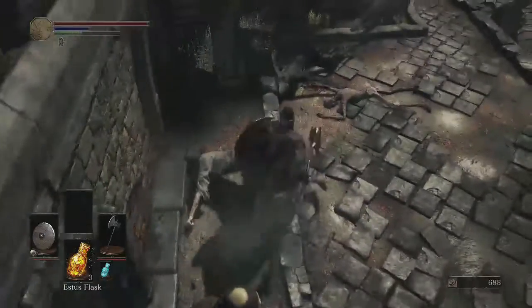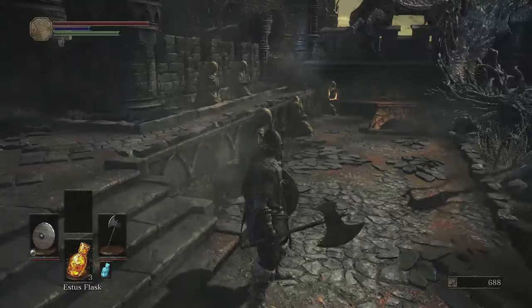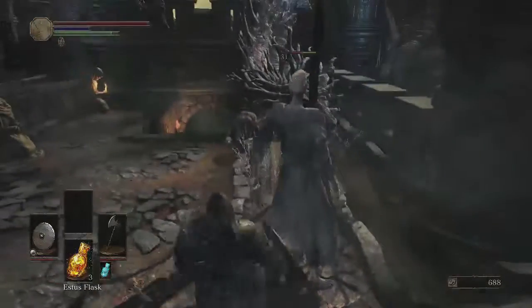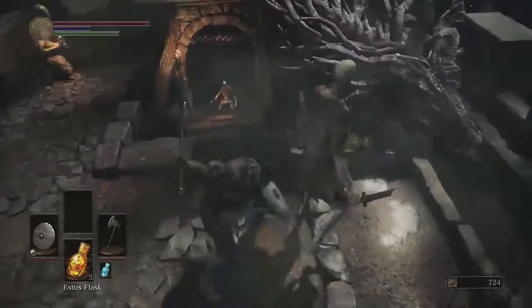So those enemies, the ones with the lanterns, they actually call any enemies in the area that will get up and they will try and kill you. The ones with the lanterns will call them, and if they haven't seen you already, at that point they know you're there.